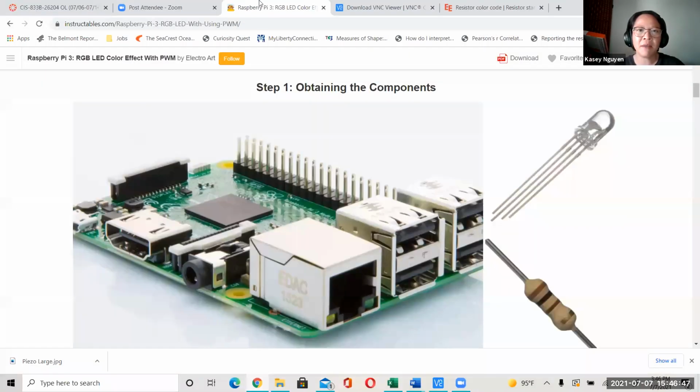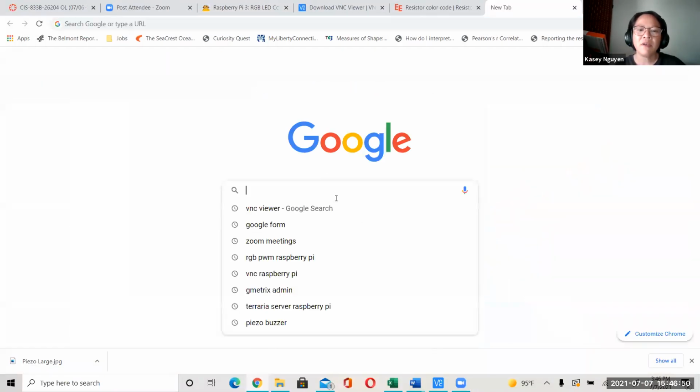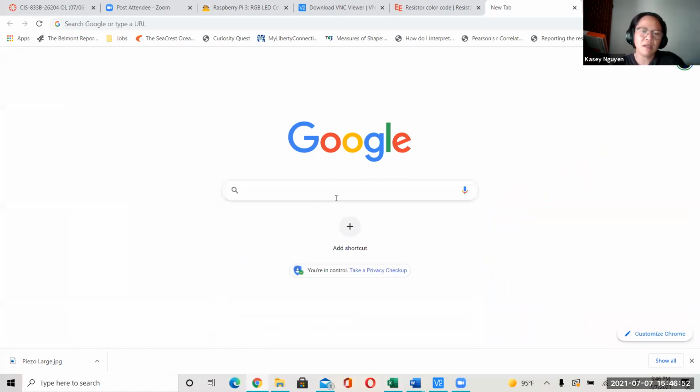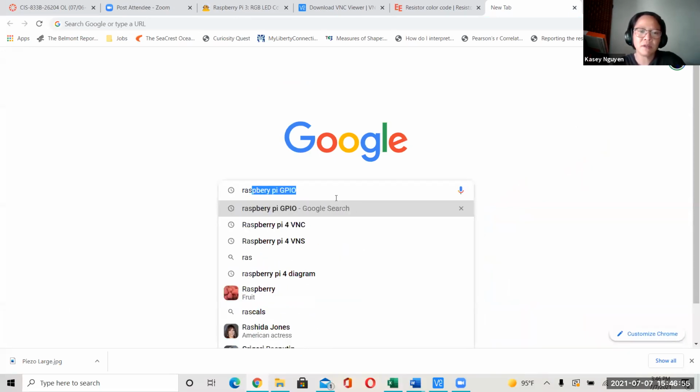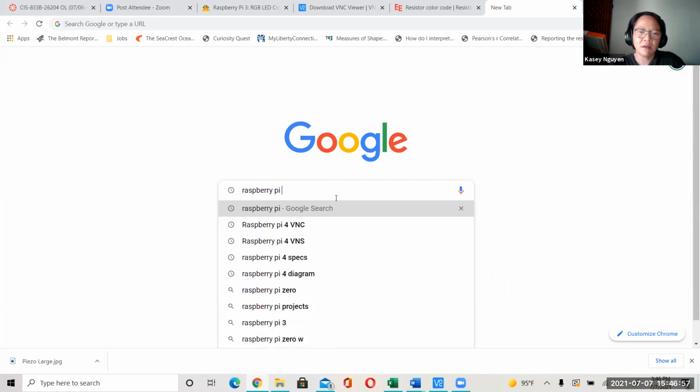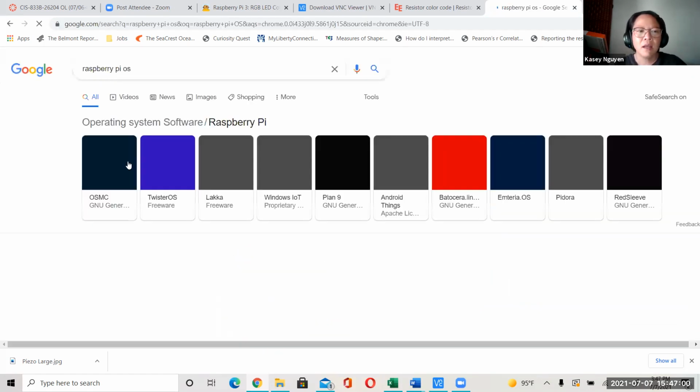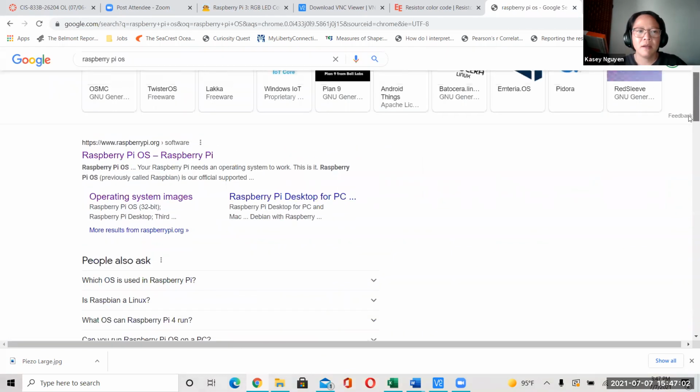So either way, another way, I forgot to show you this. If you search, you don't have to use the imager because sometimes I feel like the imager is slower. The easiest way is to use the imager, but you can get the ISO directly from them.